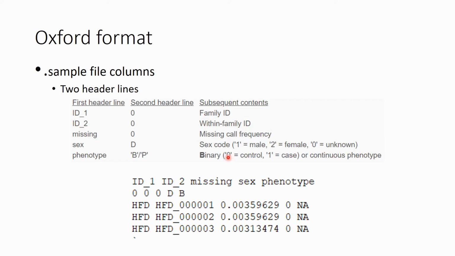It comes down to a similar situation as before. We have the family ID, the within-family ID, so basically the individual ID, the missing allele frequencies, sex codes, and phenotypes. So in a way, this is somewhat similar to the FAM files, except there is no parental information, but there is one more column with the missing call frequencies.